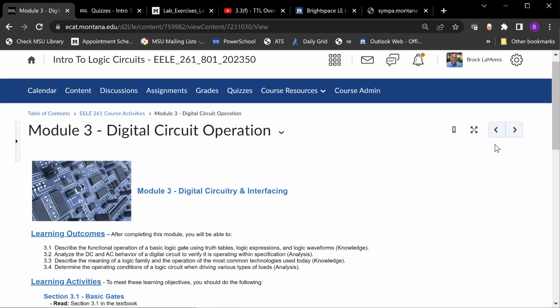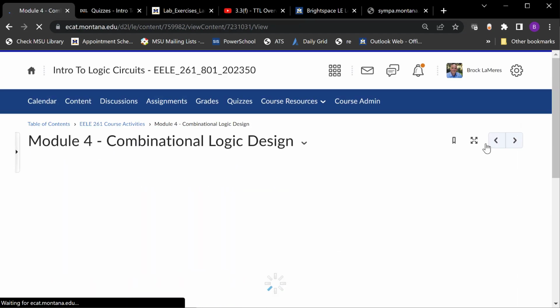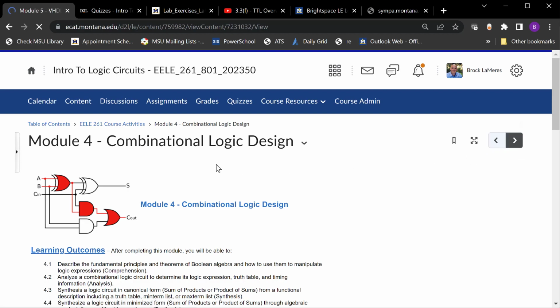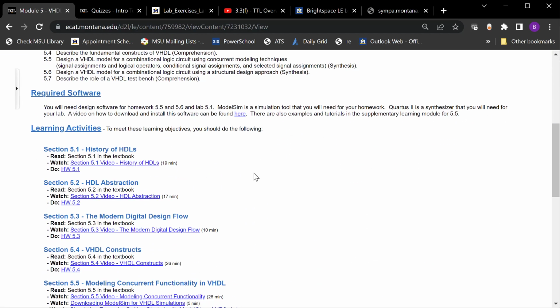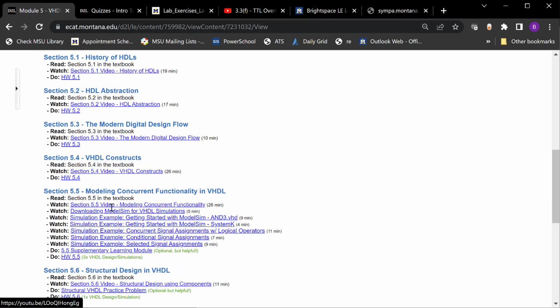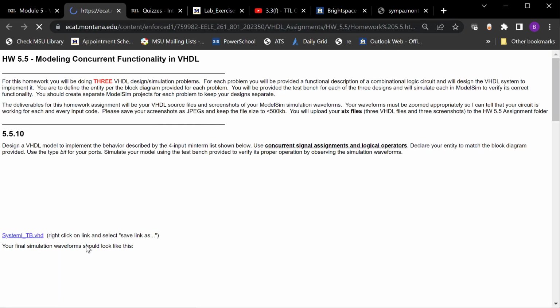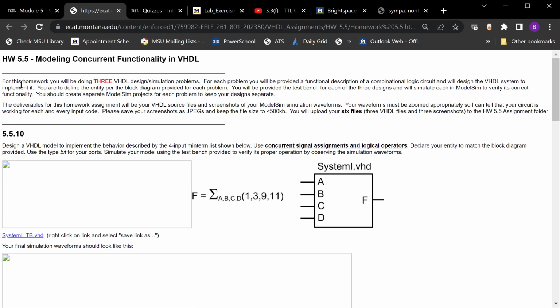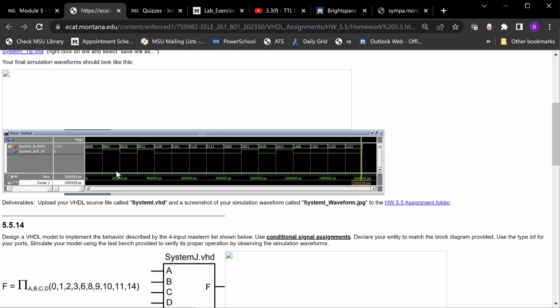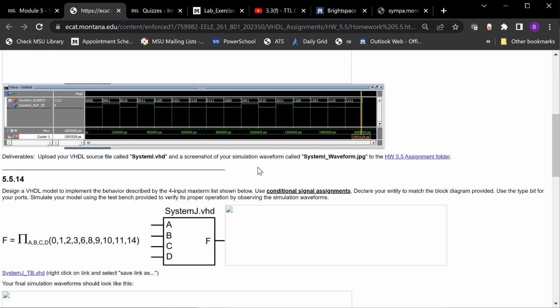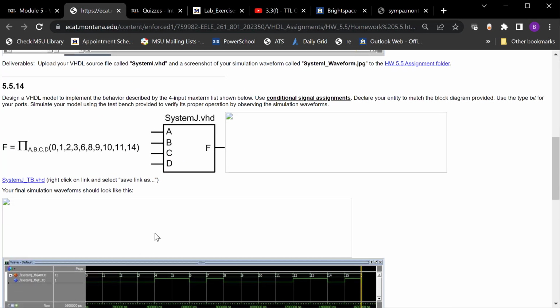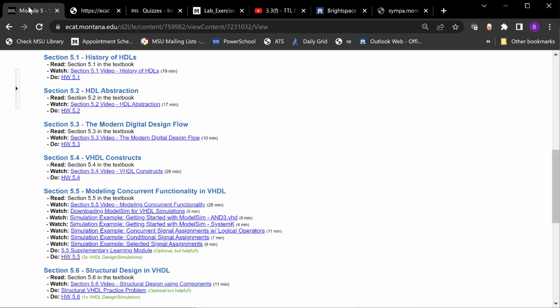Okay, no good. All right, as we get going, we're going to wrap this up here really quick, but I just want to show you one last thing. Once you get down to module 5, we start using a tool, and the homeworks will change into stuff like this, where you click on this link and it's no longer a quiz. It's actually an assignment that shows you a simulation. So you're going to be sitting here going, okay, I'm going to design this, and these figures will be live. Actually, they are live. So this shows you what your output will look like right here. And that's what the output of the tools looks like. And then it describes everything that you need to do. Okay, so that's the difference between them.